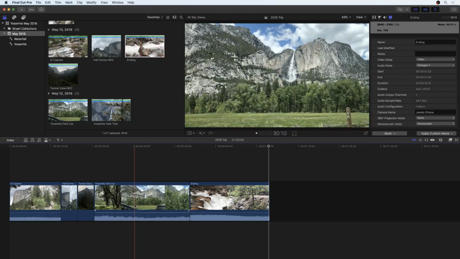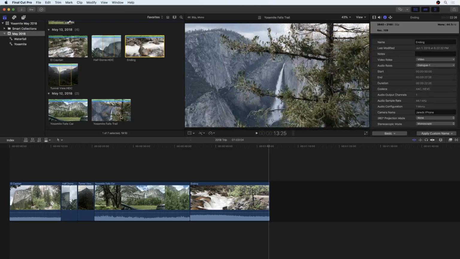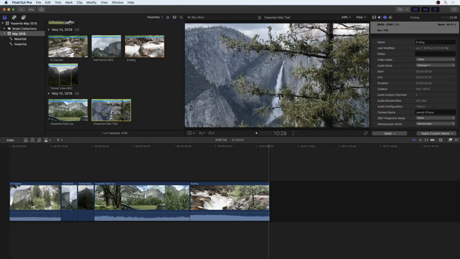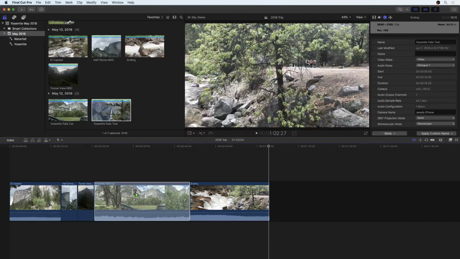So I actually want to replace this shot of Yosemite Falls with the other one, because I really like this shot in comparison to that other one. To replace a shot, go into your browser, find the one you're going to use, and click and drag it directly onto the clip you want to replace. You'll notice that it highlights the clip we're replacing in white. When you let go of your mouse or trackpad, you get the replace options. In this case, I just want to replace the clip. There are other options here, and you can look into those if you want, but here we're just replacing it.